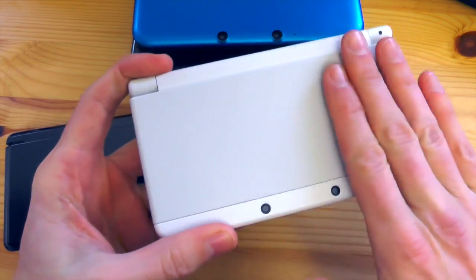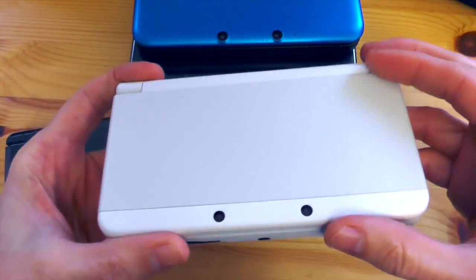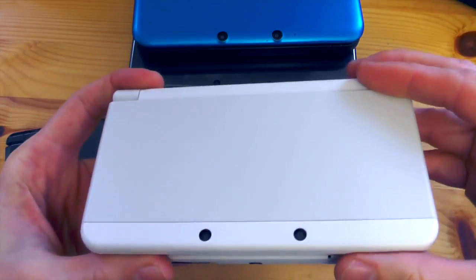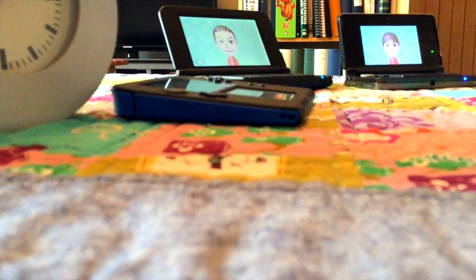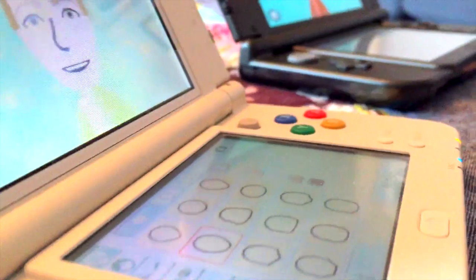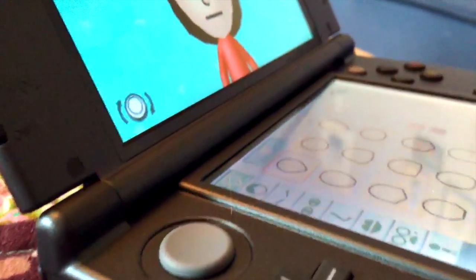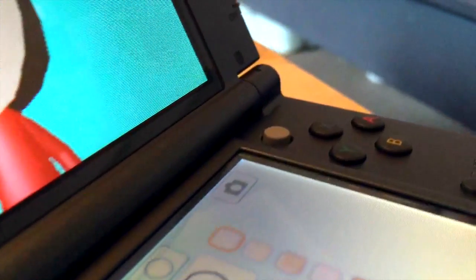You could have a faceplate here which you could then pop your game cards in, or perhaps even have an extra battery pack. So I think it's going to be interesting to see how those interchangeable faceplates go, and it's a really nice feature. I think for families, that would be one of the things that I would recommend the new 3DS over the 3DS XL if you've got that option in your territory.